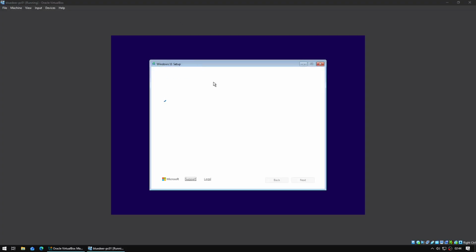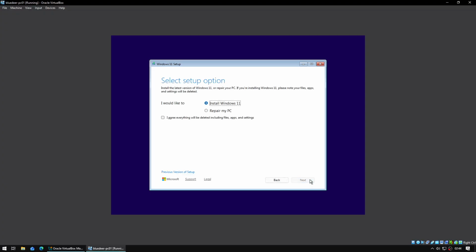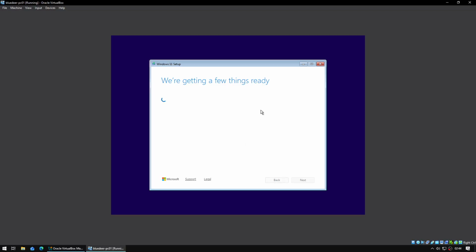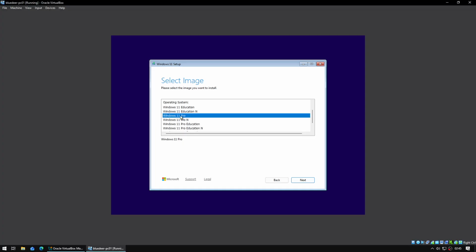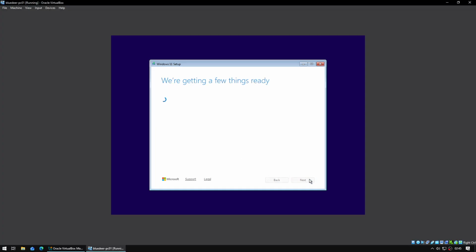Once it's booted, it'll look like the regular Windows 11 installer. So we'll select United Kingdom, hit Next. Next again, we'll install Windows 11. We'll agree. And then we'll just click I don't have a product key. This is for a lab practical that'll last a few days, so it's not worth burning a product key on this. And then it'll just go through some prerequisite checks as it loads. Here's where it's important. We'll select Windows 11 Pro. Next.